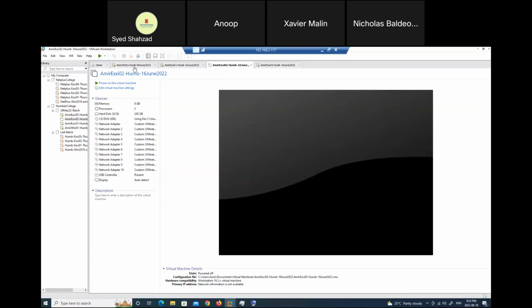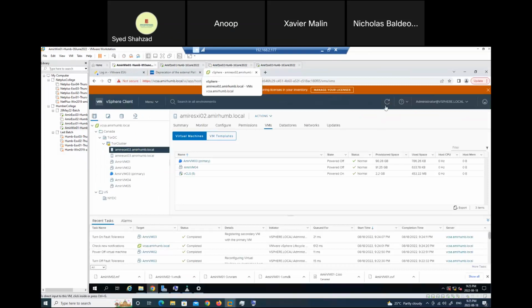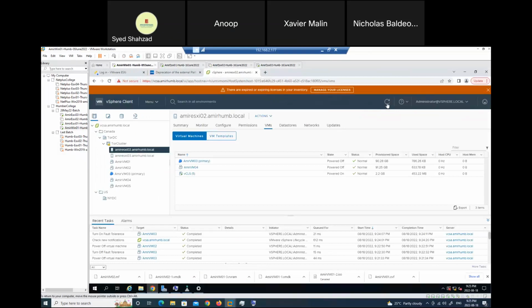So it crashed, and I'll go for refresh here, because vCenter has to detect that E6i2 is no longer available, and that heartbeat reaches in soon.